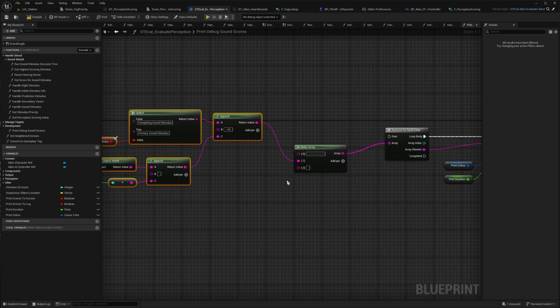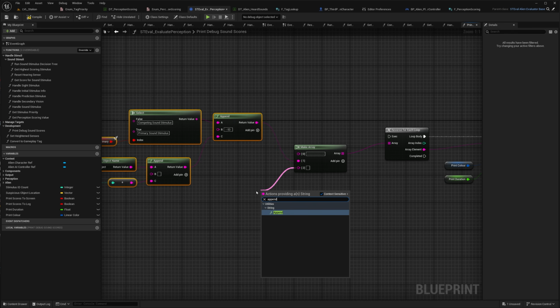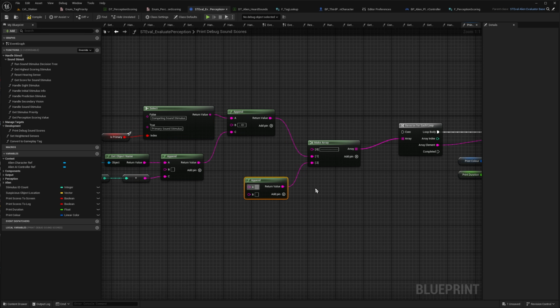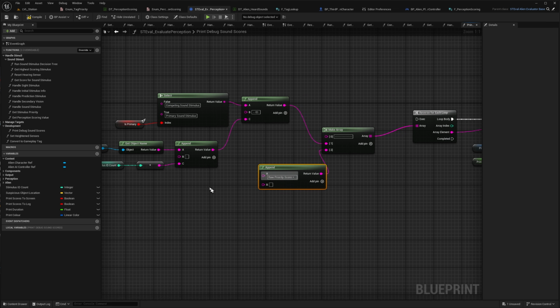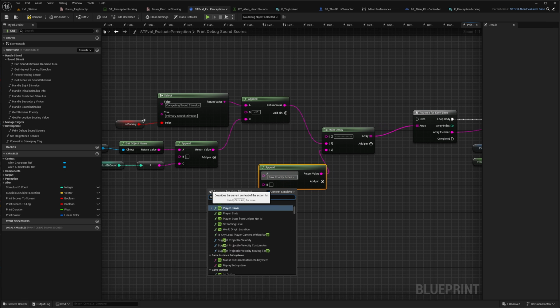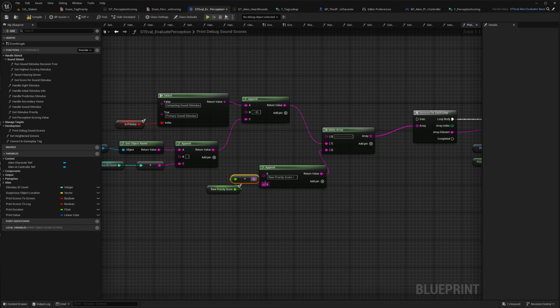I'm going to drag out a 2 and again write append. In A, I'll write raw priority score space equals and then space. And then in B, we'll get our raw priority score output here by right clicking and get raw priority score, and then hook that up like so.